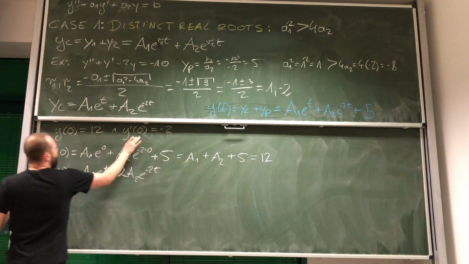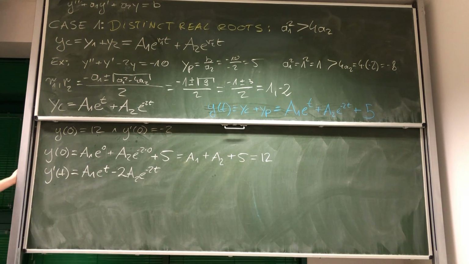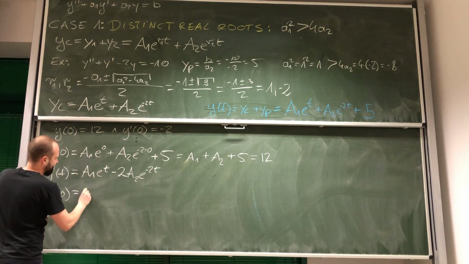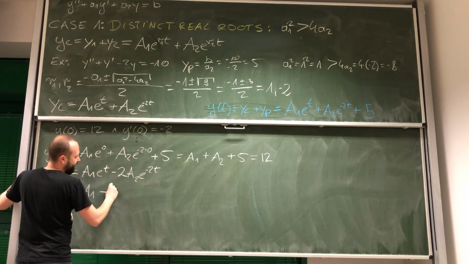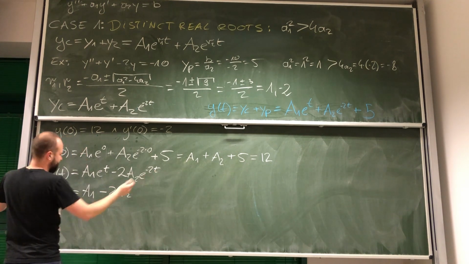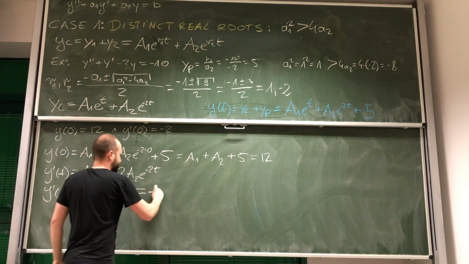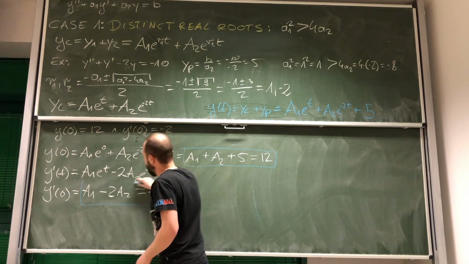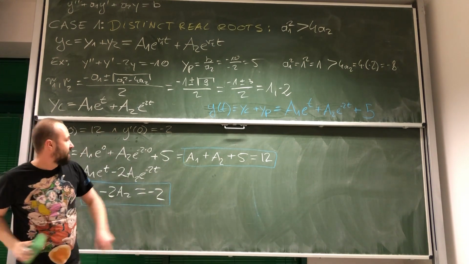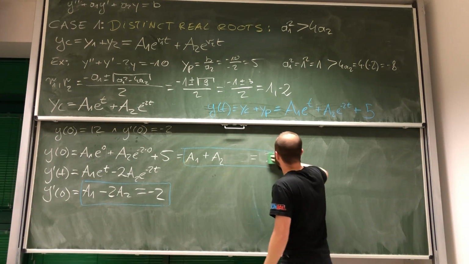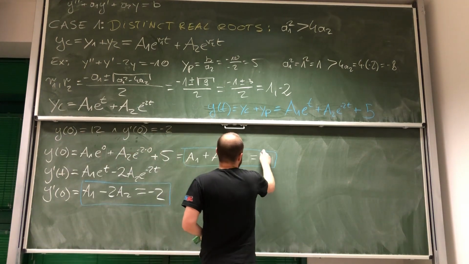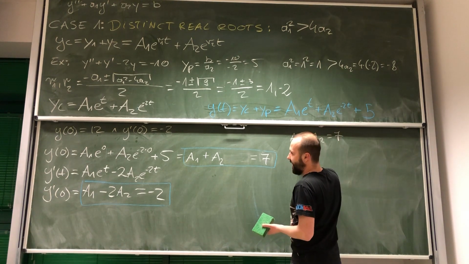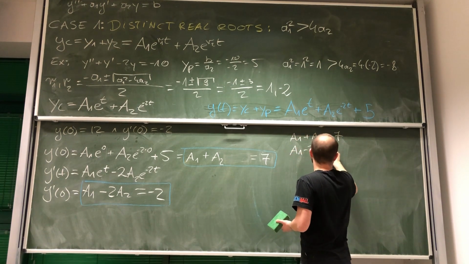And the second thing is, in order to get a second initial condition, we utilize the second initial condition. We need to substitute 0 in the first derivative. And so we get this is just a1, right? Again, we substitute 0. Minus 2 a2, again, we would get 0. And we get that this is equal to negative 2. So basically, over here and over here, we've got a system of two simultaneous equations, right? We can simplify this one by subtracting 5 from both sides, and we will get 7 over here. So look, the two equations we've got are a1 plus a2 equal to 7, and a1 minus 2a2 equals to negative 2.